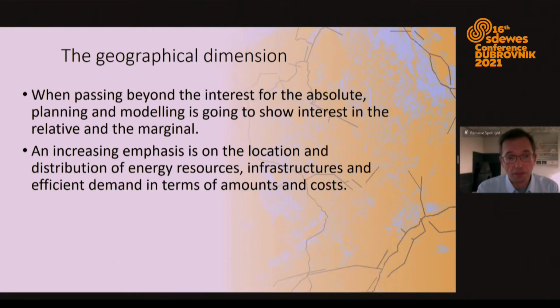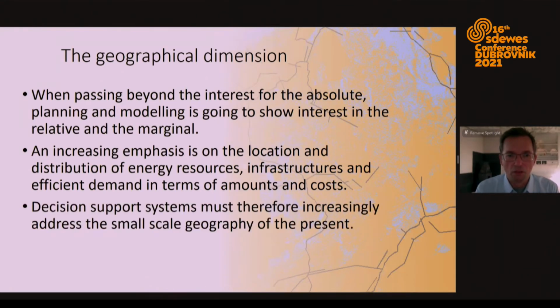Second, we need to put an increasing emphasis on location and distribution of energy sources, on infrastructure and efficient demand in terms of amounts and costs. That is simply because these technologies are more investment intensive. They are more critical to location in their planning. And also we see problems that arise in terms of acceptance. So when we work with energy planning decision support systems, we need to look more and more into the small-scale geographies of the present.